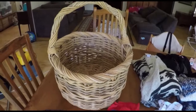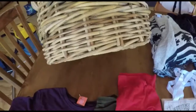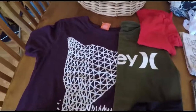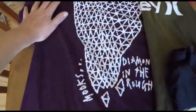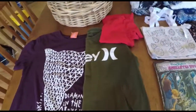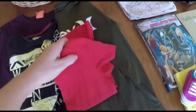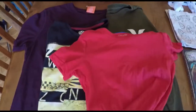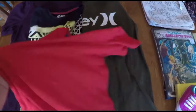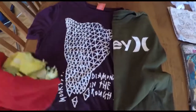I got this beautiful big basket that was ten dollars — I'm excited about that, it's going to be really great for toys and that kind of thing for the kids. I ended up getting two big shirts for my big boy — this is a Mooks brand and a Hurley brand. Then a really nice Wave Zone shirt and another red plain shirt for my six-year-old, and another one he's wearing — a really cool green one with a combi on the front. They were all about a dollar seventy-five each in really perfect condition.